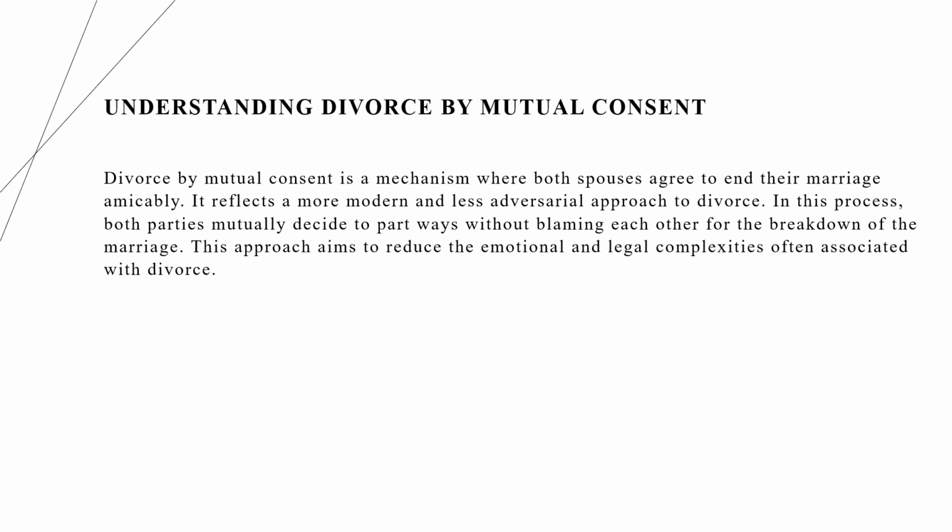Divorce by mutual consent allows couples to retain greater control over their post-divorce lives. Instead of relying on a judge's decision, the couple can make decisions that best suit their unique circumstances. This autonomy can lead to more tailored and satisfying agreements, enhancing the likelihood of long-term cooperation and co-parenting success.